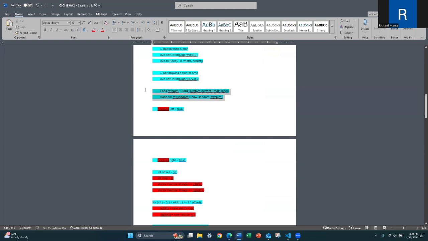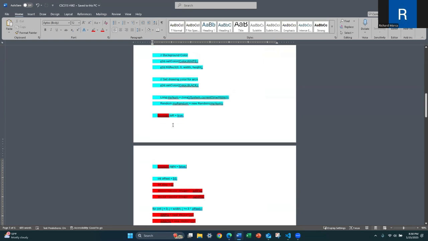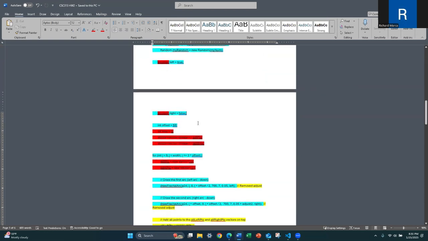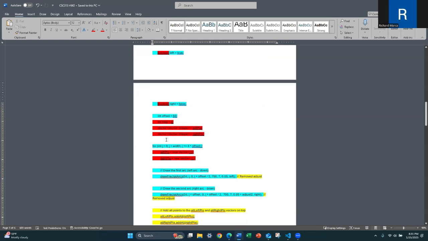I could actually probably get rid of this because I just left it in there. Left equals true, right equals false. I just put boolean in front of those since those were not declared earlier. The offset's the same. The step has been added in here, and these vectors have been added before the for loop. Inside the for loop is the same, but the vectors for these, I just made these all red, but technically, if you want to be more exact, this part's the same, just that part is different. Same thing for this one.